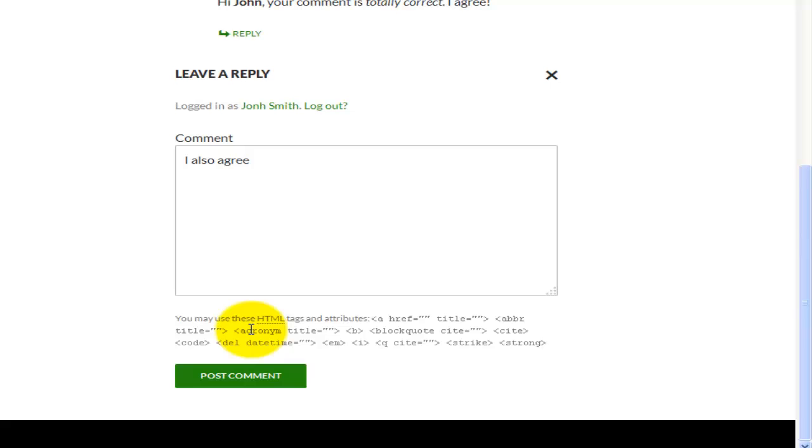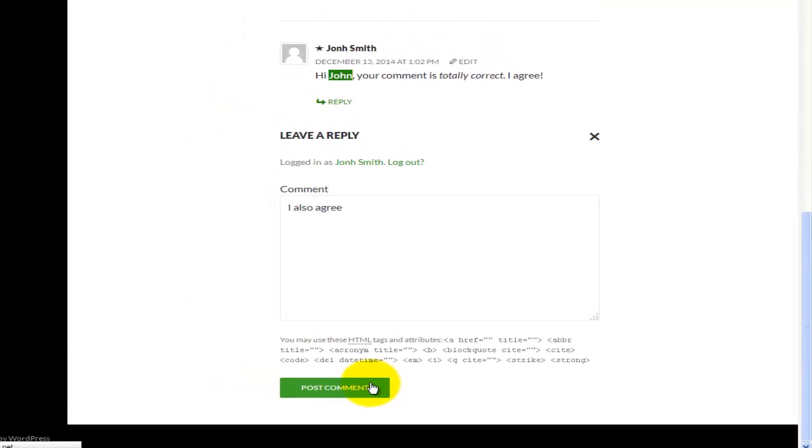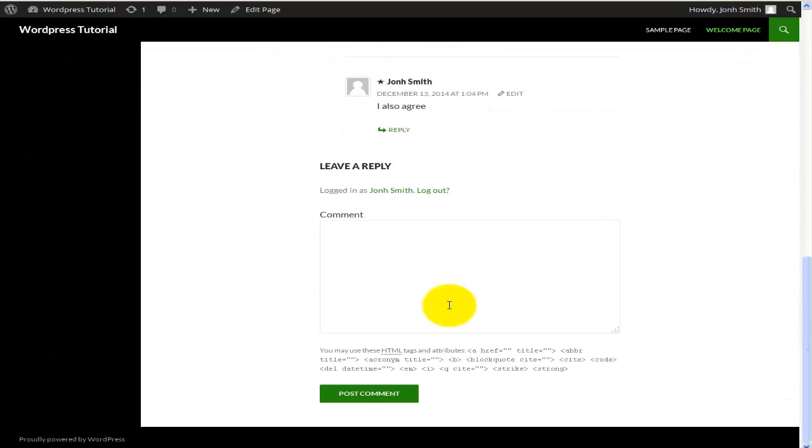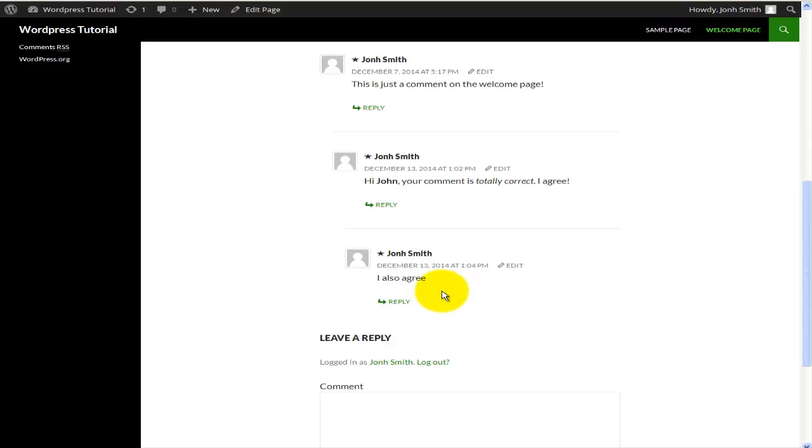Also you find some of the HTML text here, so you can use all of these codes to insert here, and they will change, for example, the text to bold or to italics and whatnot. Once you're finished with editing, you can just click on post comment. This is another way, and the usual way you would go about commenting on somebody else's comment on your web page.